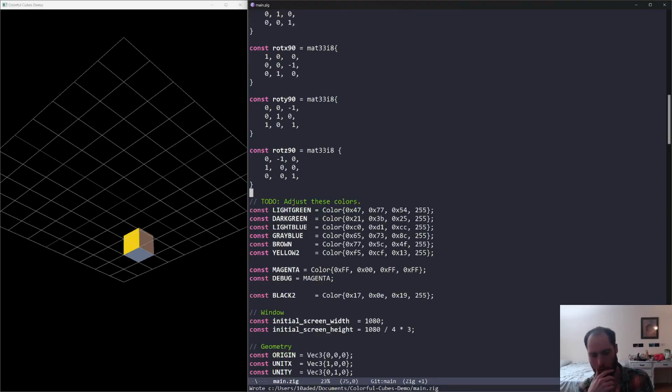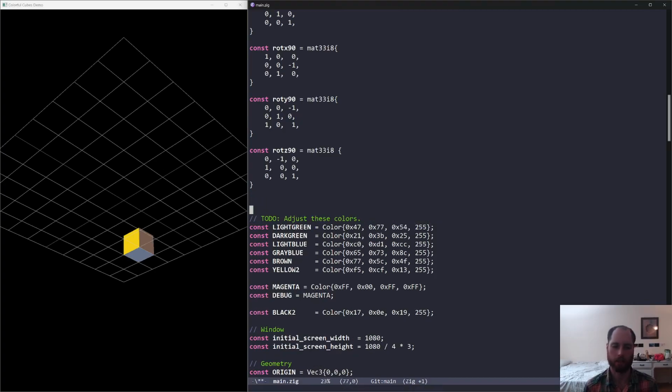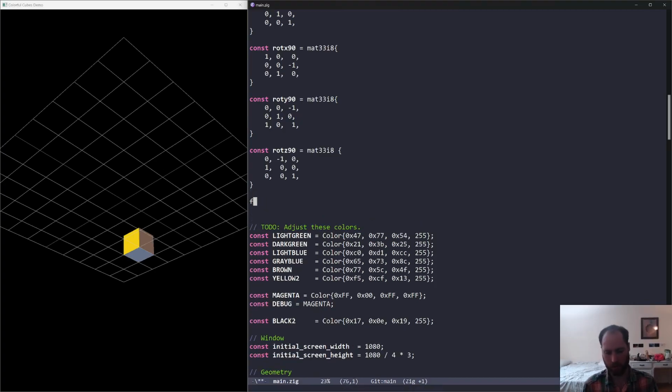We now want to keep track of our cube's orientation by an overall rotation matrix. So now we need to define some functions for them. This is fine.